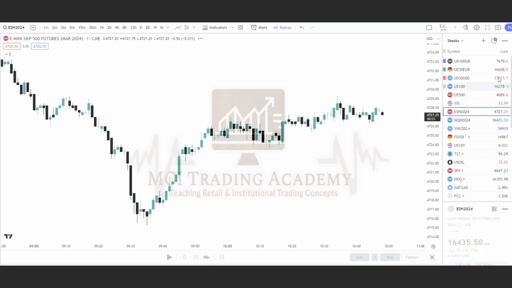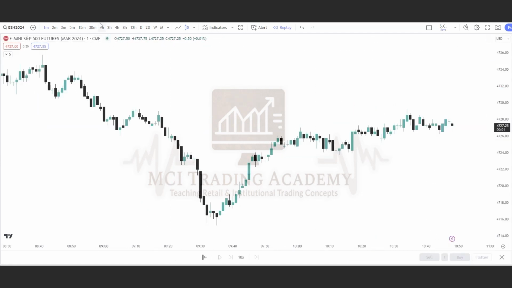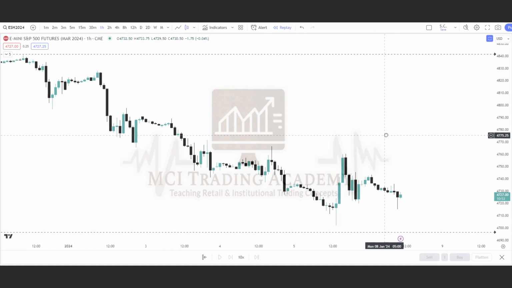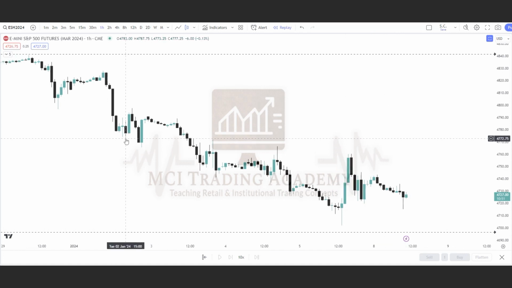I mean, let's go look at the S&P here for a second and see what the price has been doing. I mean, look at this, guys. Price has literally just been swiping liquidity and then going lower, swipe liquidity, then go lower. Okay, swipe, it hasn't actually got there here.